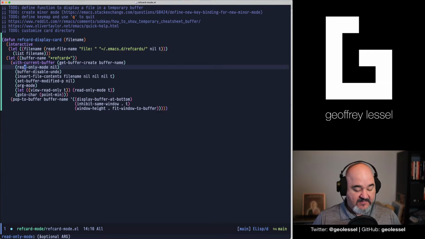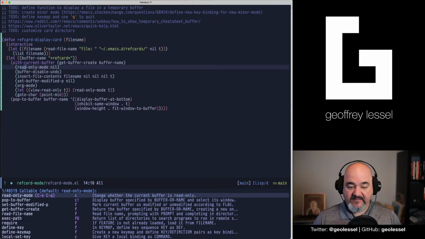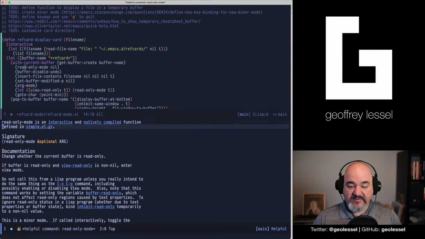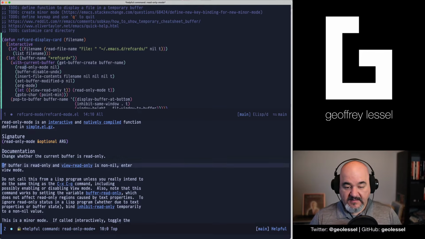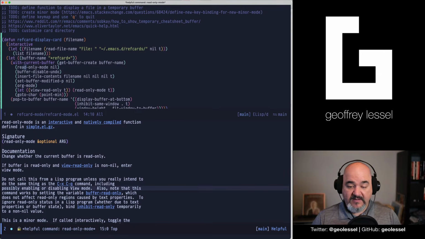So let's read that. Control H, Control F, read-only-mode. Change whether the current buffer is read-only. Optional arg. Interesting. Do not call this from a Lisp program unless you really intend to do the same thing as the Control X, Control Q command, including possibly enabling or disabling view mode. Also, note this command works by setting the variable buffer-read-only, which does not affect read-only regions caused by text properties.